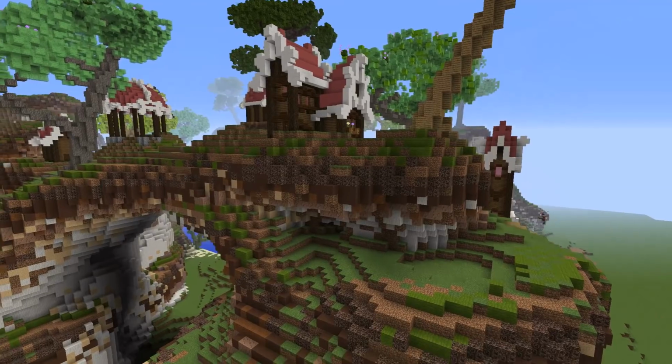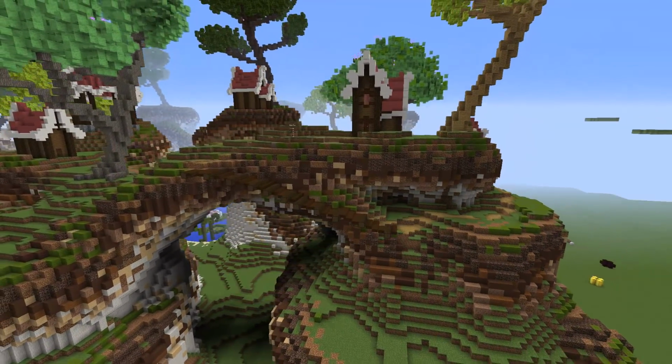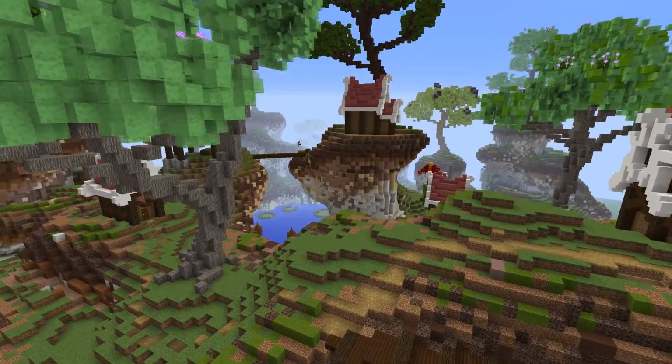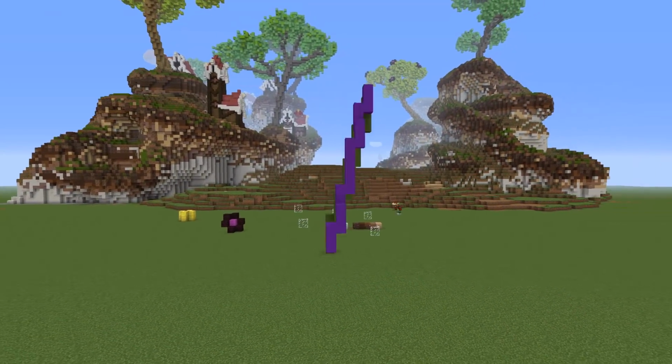I also think that it is a good idea to connect the houses together. Although fairies can probably fly, I think it adds some consistency to the houses, and really it just brings them all together, having some very simple paths connecting them. Nothing crazy, of course. Now we're going to begin on our flowers.